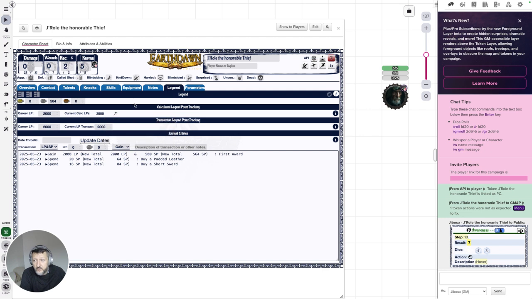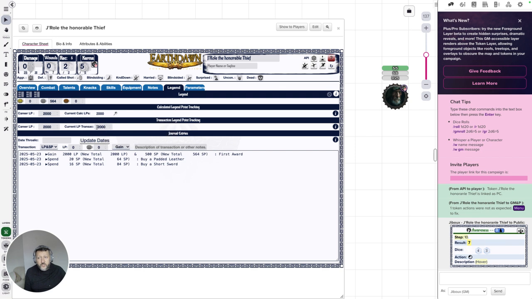A very interesting and very important concept here is that the calculated value you see is read-only. This is more or less a checksum. The sheet is taking everything you spent, everything you have, all the ranks, all the spells, everything that costs legend points, calculating the theoretical cost from it, discounting it from your career, and saying how much you should have. This ensures that everything is set correctly and can be used to audit your character.